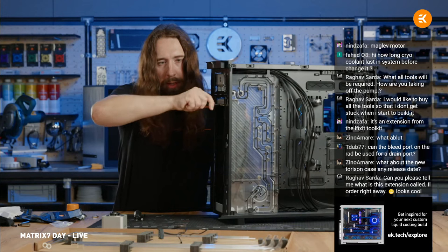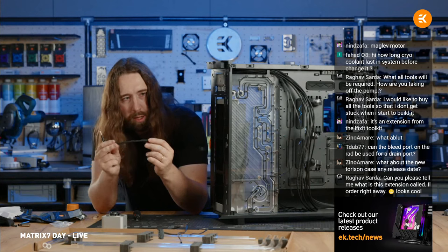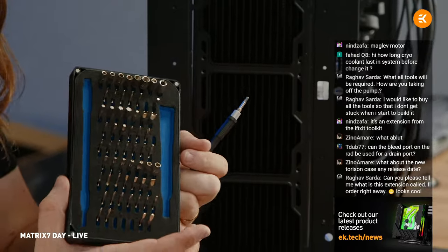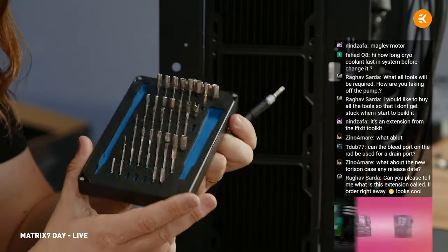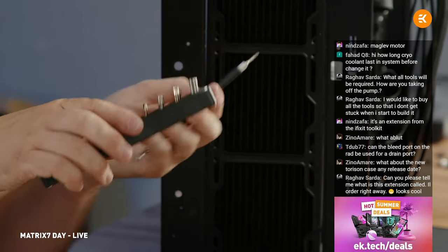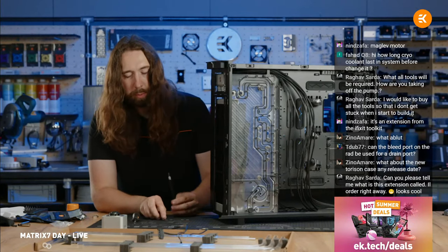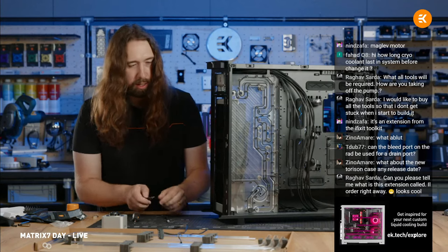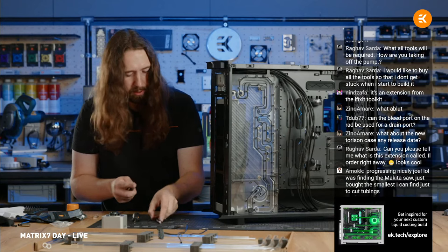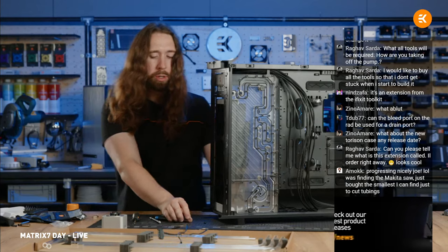Can you please tell me what is the extension called? I'll order it right away. This little flexible extension comes in this is like the middle size iFixit. I think it's called Mako, but don't quote me on that. Don't remember 100% the name of this one, but I know we have it in our store that you can buy it. It's very reasonably priced for what you can do with it when you wanna get your extension on. And this can like weave into just about anywhere. It's really good. I need to push my push a little bit more.